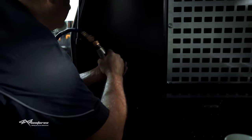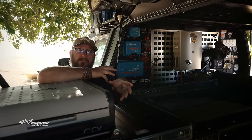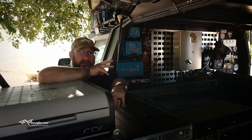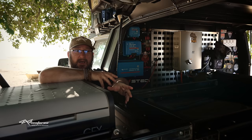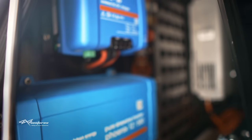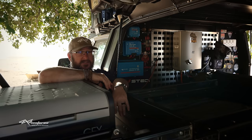It allows me to both charge as I drive from DC to DC, and I also have the option when parked up under a tree like today, I put my solar panels out and I can get charged that way. I also have the 500 watt inverter from Victron. Look, it might be a little bit small for this, but I'm quite happy with it. It allows me to charge my gear in the future. I would like to upgrade to maybe a 1200 watt, maybe 1500 watt inverter. It's just a very costly thing, like I said.